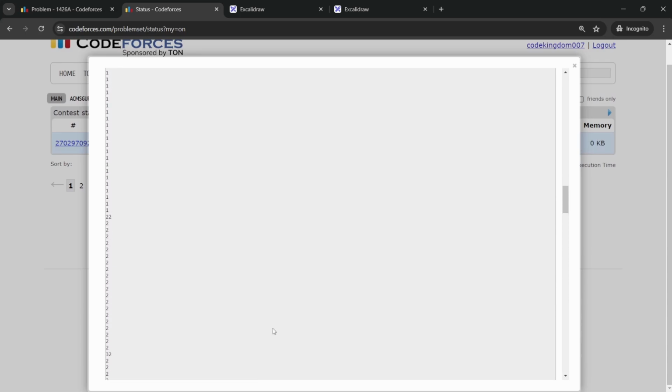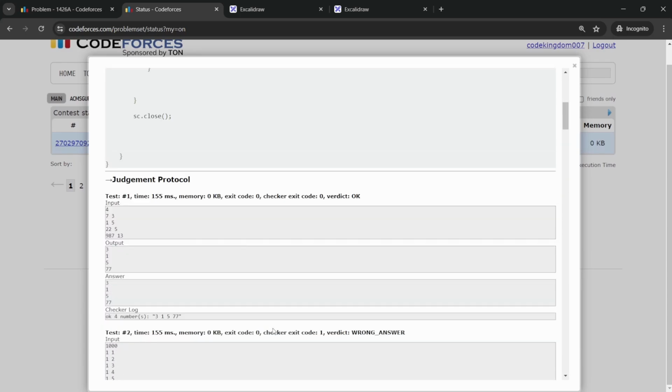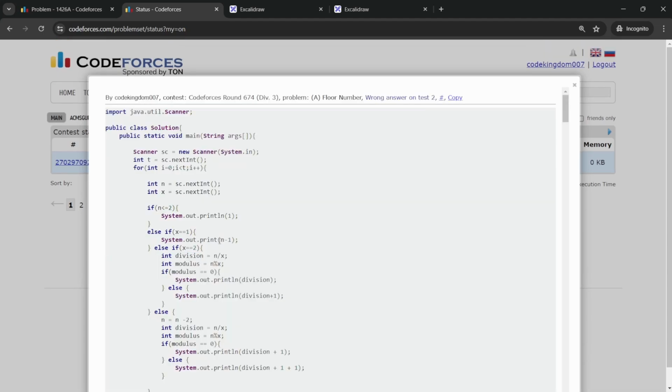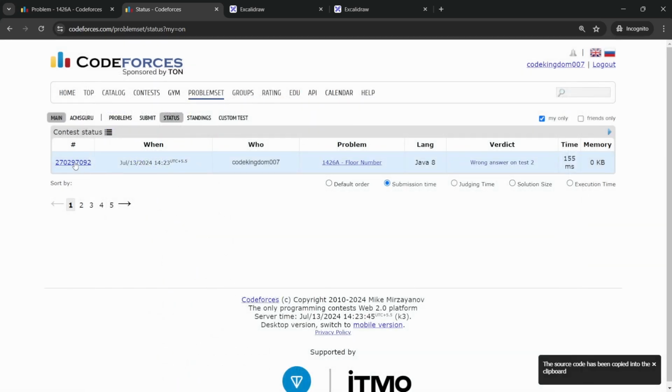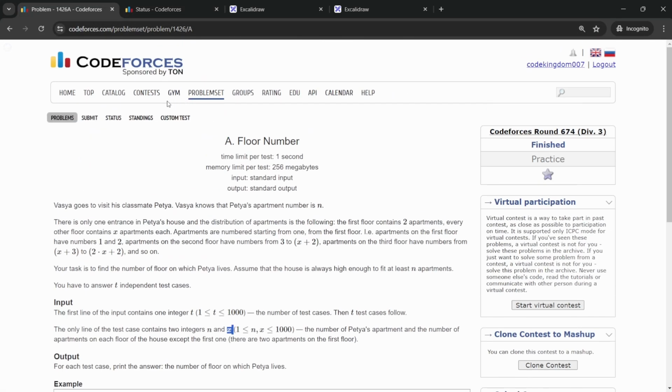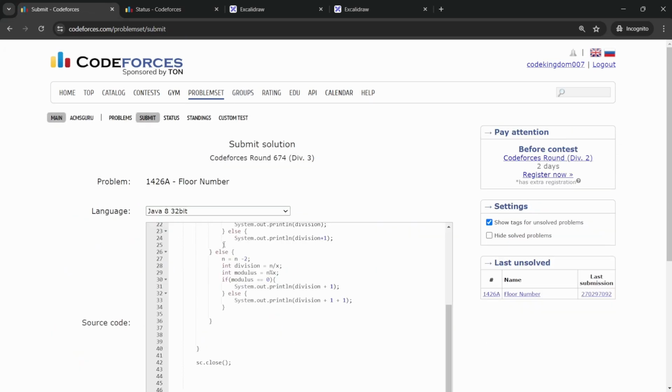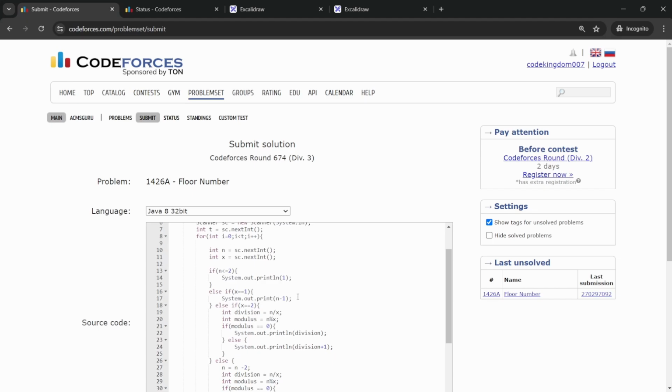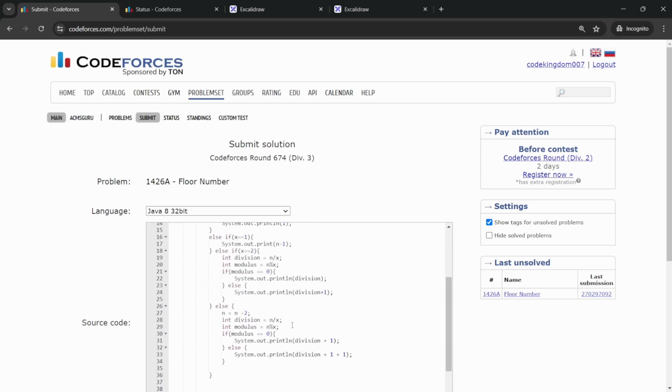Let's check. What's the edge case? Okay, the problem is we have missed ln. So what we'll be doing is copying this and going back to submit, and here we have missed ln.